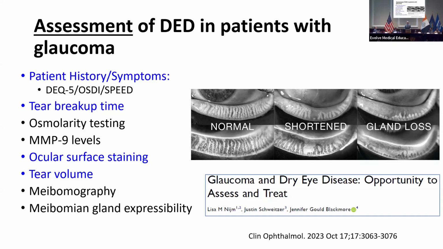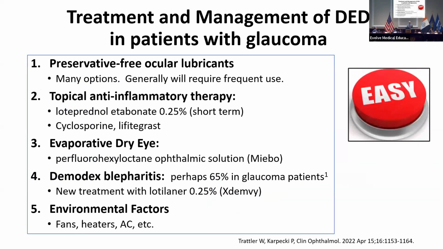To move beyond that will obviously require some additional integration of diagnostic technology: osmolarity, MMP9 levels, meibography, as I show you here, meibomian gland expressibility. Those are the things that really take time, probably can't be honestly integrated into a typical glaucoma follow-up visit. And what I often do is reappoint my patients after a quick screening to identify what their problem is.